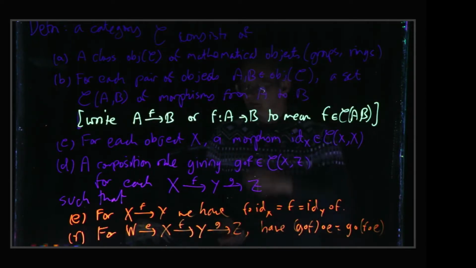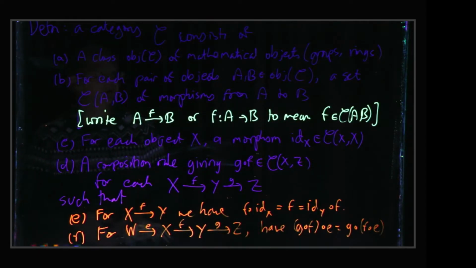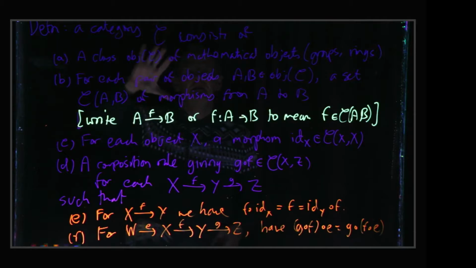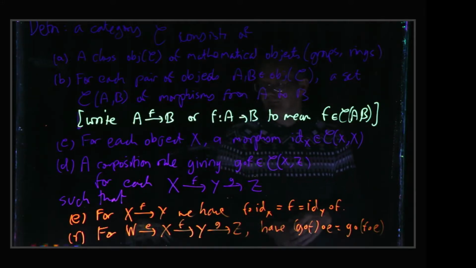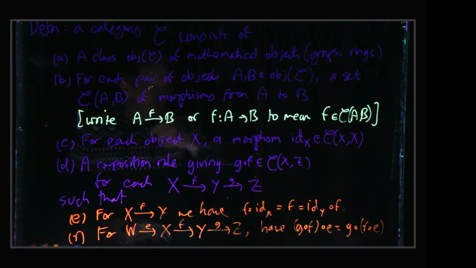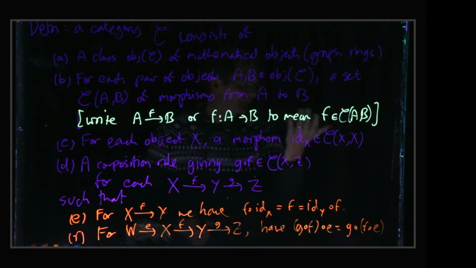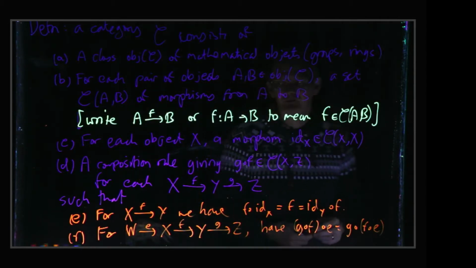And so a basic example: we could have the category of groups. I'll maybe write this on the next screen, but let's just say it for the minute. We have a category of groups, so the objects would just be groups. The morphisms, group homomorphisms in the usual way, functions from A to B that preserve the group operation. And then in the category of groups, the identity morphism is just the identity map from a group to itself, which is a homomorphism by a trivial argument.